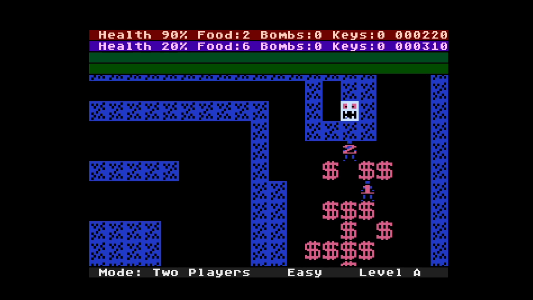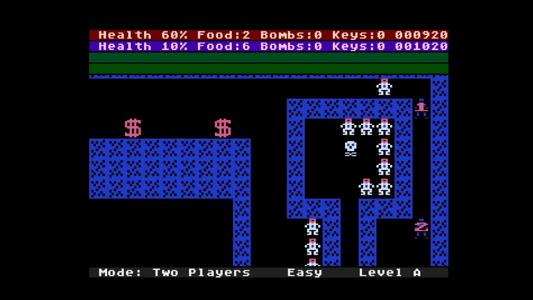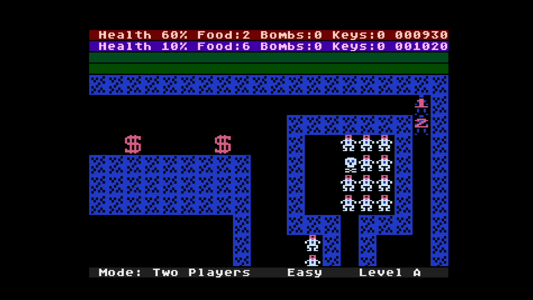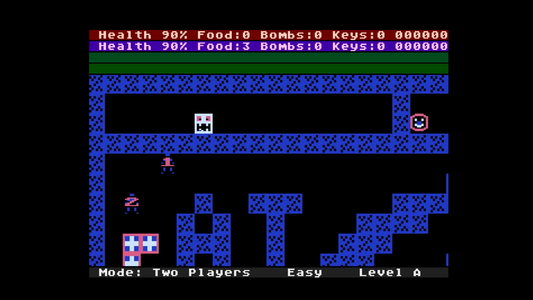Luckily, there are unlimited arrows. You're gonna walk around the mazes and shoot all the various monsters. And while you're exploring, you grab keys to unlock the doors, and then you find bombs to locate the exit for each level. Basically that's the whole game.